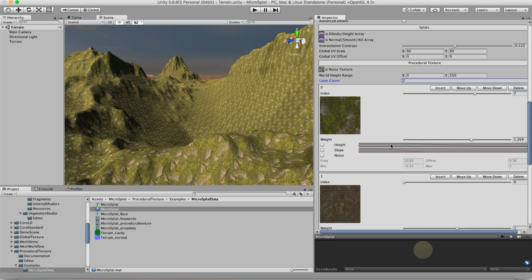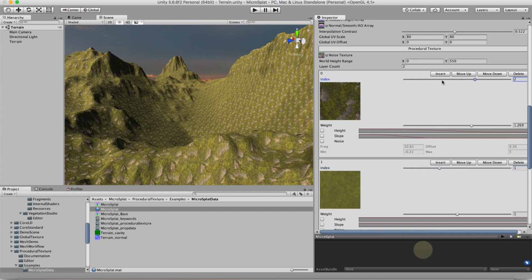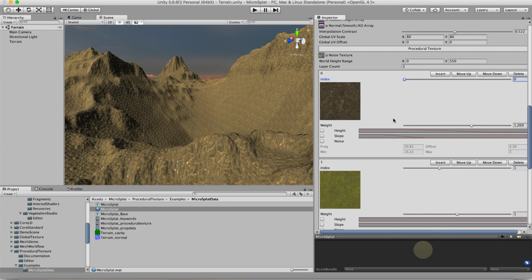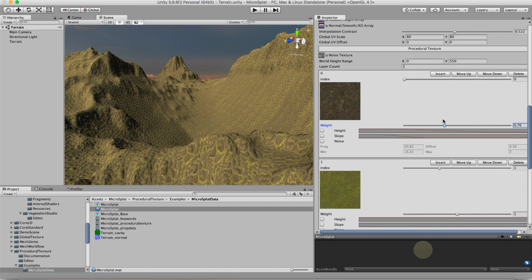And the way the layers work is very similar to Photoshop layers, where this is the highest layer and has preference in opacity over the lower layer. So this is like a background layer now. And so what we're going to do is set the background layer to be grass. And then we're going to blend in another texture based on some of these rules. Now we can use a weight here to adjust these. So I can lower the weight. You can see it's just blending in the texture into the previous one. But that's kind of not that interesting because we're just blending the same thing across the terrain. So what we really want to do is modify the weight based on some of these parameters. For instance, I can modify it based on height.